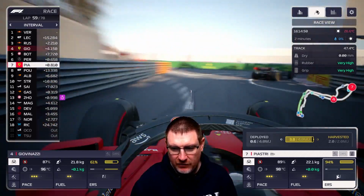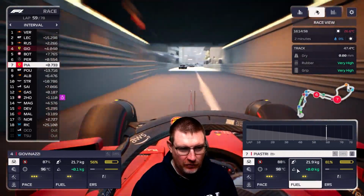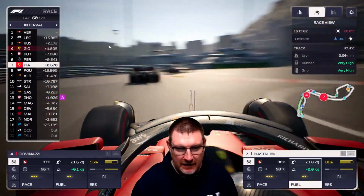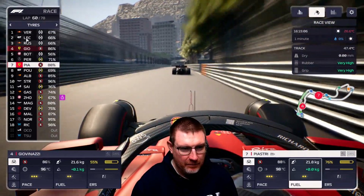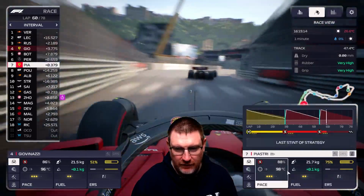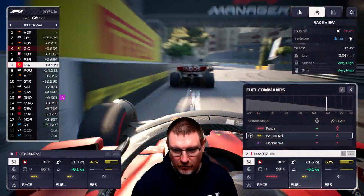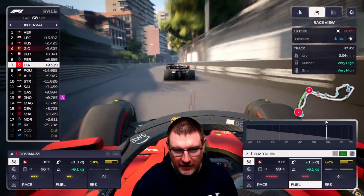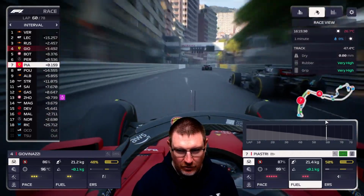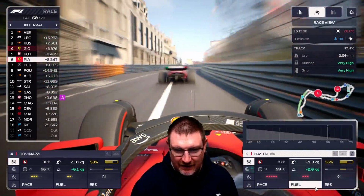Alright, so Piastri has caught the first of our targets here. It is Bottas and Perez. Now, Perez is on a medium, Bottas is on a hard. This is going to be tricky because, obviously, they are both on older tyres, but also a DRS train. So we'll go full send, see if we can get Perez here nice and early. Can we go around the outside, Oscar? Can you make that move? That's a brilliant one if he can, and he does.